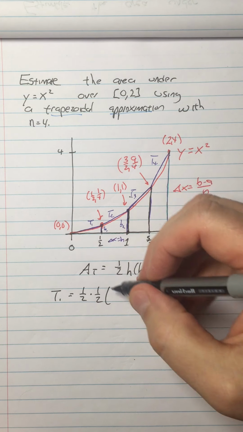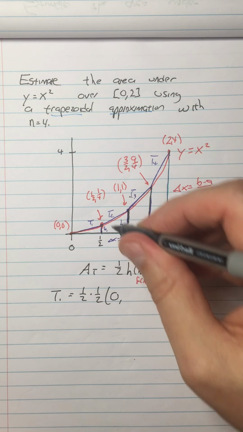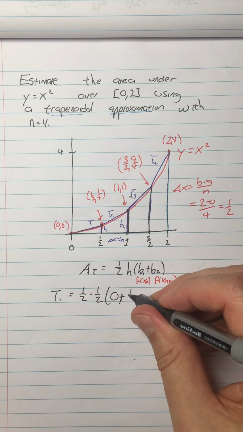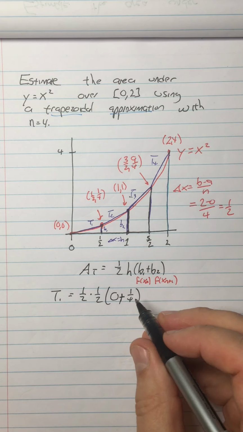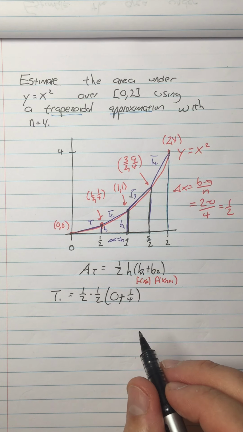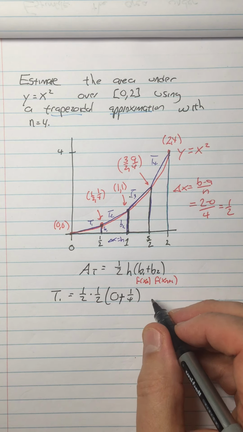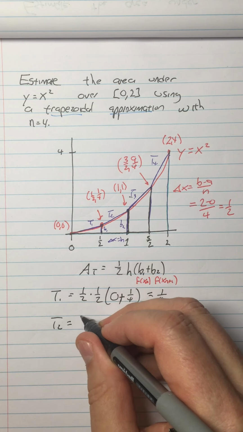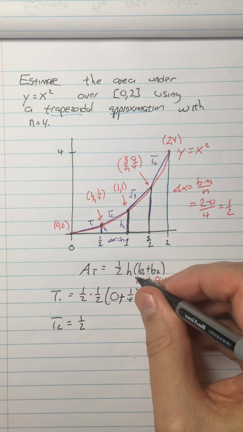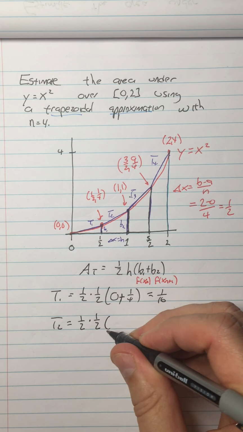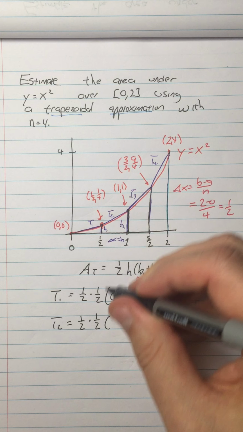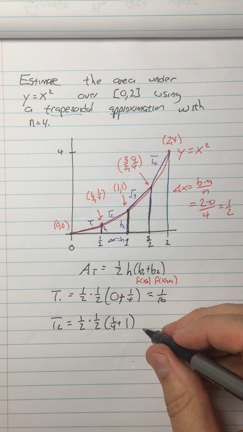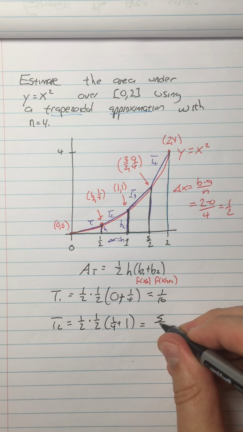So one side of this triangle, the height is 0. The other side, the height is 1/4. 0 plus, we say, 1/4. All right, so that really collapses because of the 0, just collapses to 1/2 base times height. That equals 1/16. Then for our trapezoid number 2, we have the 1/2 from the formula. We have the 1/2 because h is 1/2 because it's delta x. This height B1 is 1/4 plus this height is 1 because those are the y coordinates. So that's going to turn out to be 5/16.